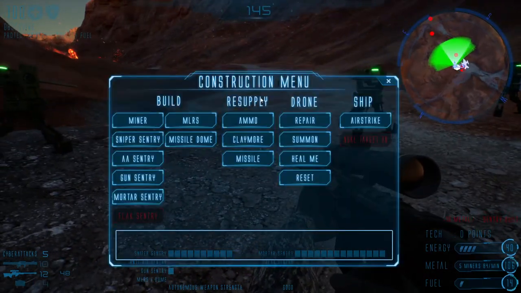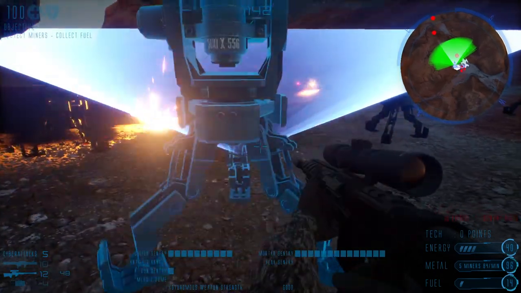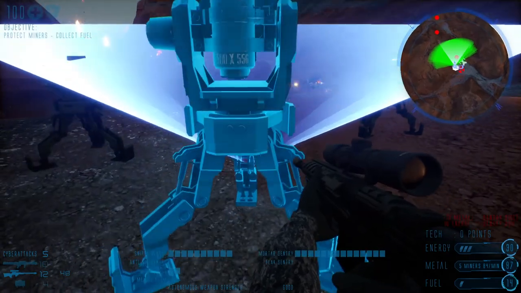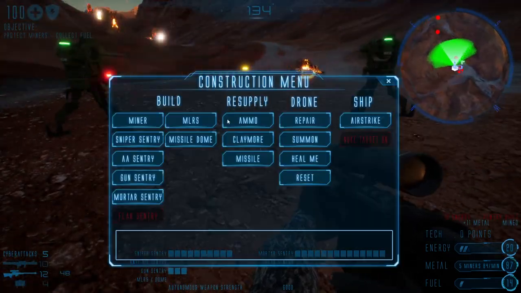Bro, you said that at the very beginning. Can we please let me do what I want to do? So I'm placing gun sentries behind the snipers, since they're more important than snipers. Do my little triangle formation.